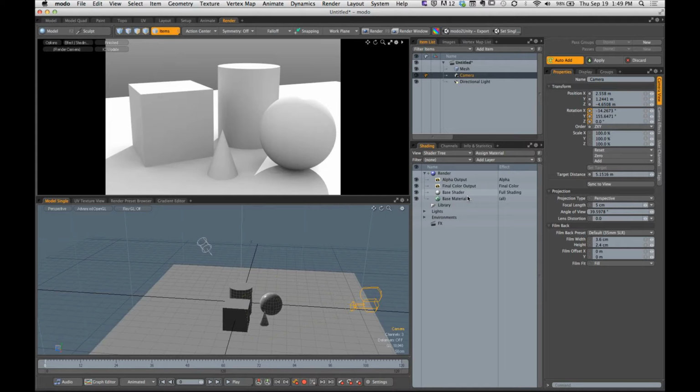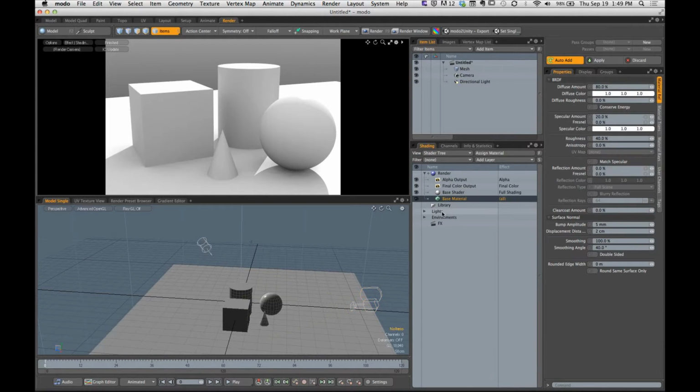Like the other areas of our shader tree, this portion of the shader tree is still evaluating from the bottom going up top. So the first thing it's going to look at when it starts physically evaluating the colors of all the pixels, or excuse me, colors of all the polygons in our scene, is the base material. The base material has an important role. We're going to come back to that.